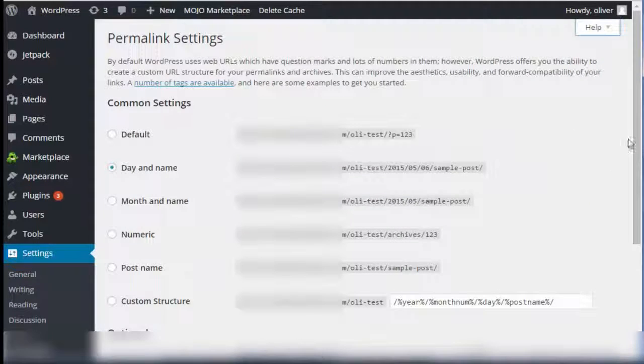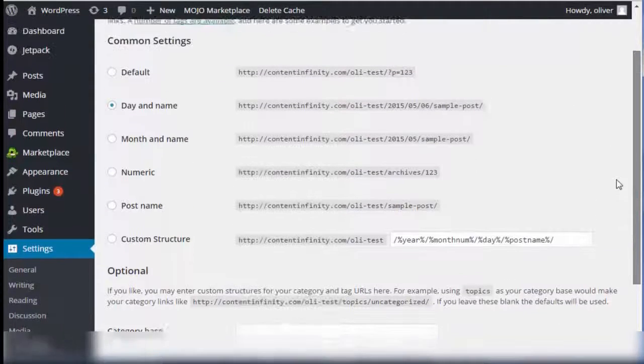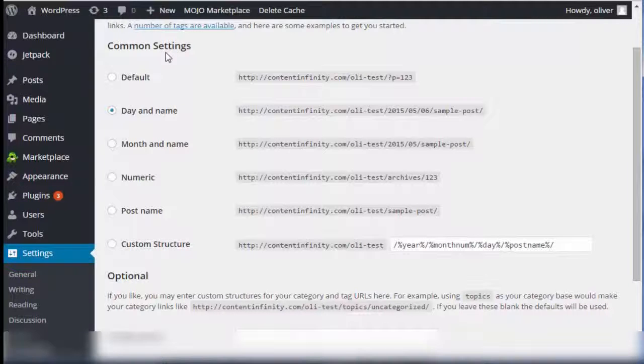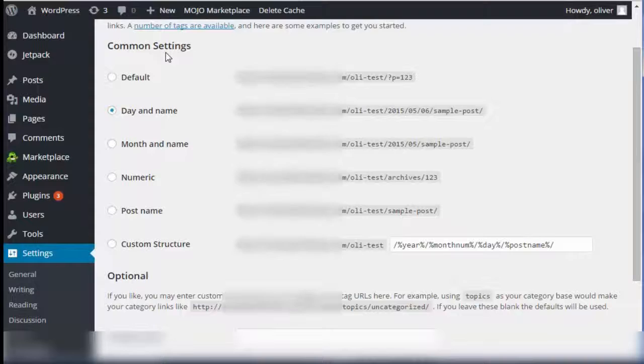Now, going back, we have several options right here. So the default is the usual permalink for WordPress. As you can see, it has the website name or your domain name plus a bunch of question marks, other symbols, and numbers. You can actually choose a different style for your permalink.